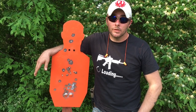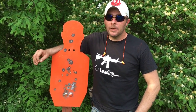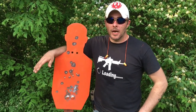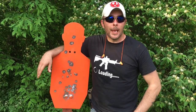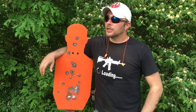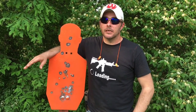Frangible ammunition is nothing new. It's been around since the mid-1920s. Remington made one, Winchester made one, and it came in a 22 short, and it came about because of amusement parks, because they didn't want the bullet spatter hitting the bystanders in those shooting galleries, because those things were very popular back in the day, and they needed something that was safe to shoot but would still hit target. So they came up with this copper powder mix, and they bonded it together with different agents, and different companies had different techniques.